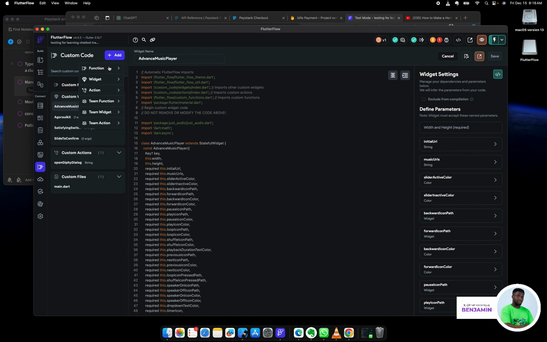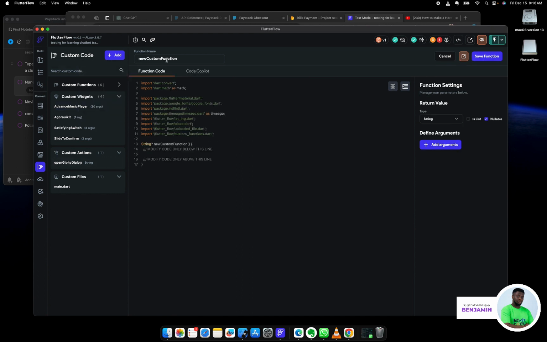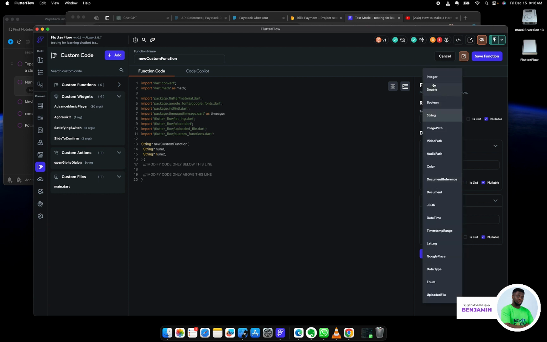if you don't know about custom functions, we can talk about that another time. But let me just give you the basics of custom functions. You can pass arguments that can be converted into a return value. So for example, 2 plus 2: this can be number 1, this is number 2. Remember, I'm teaching local developers here, people that don't have any experience with FlutterFlow. So if you know this already, you can skip. So we have number 1 and number 2.